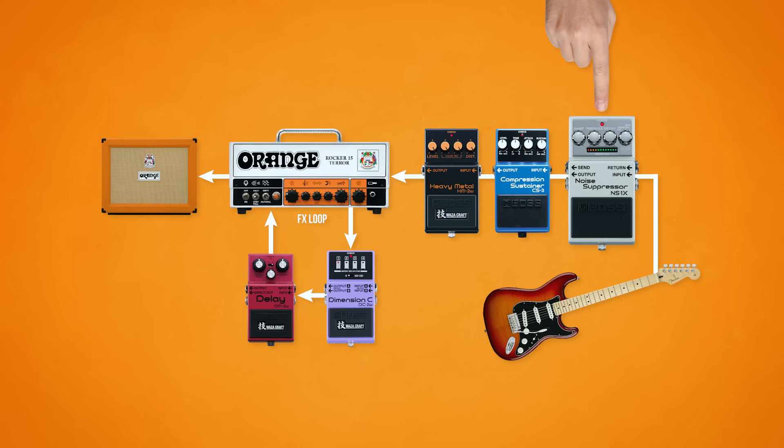There is no one best place to put a noise gate in your signal chain — it's going to be situational depending on your application, but there are a few rules of thumb that might work for you. Placing a noise gate early in the signal chain gives the sensor the best chance of differentiating between notes and noise floor — ideally we want to sense the signal before the noise floor gets amplified too much. This works particularly well for cleaner sounds, and even with distortion later in the signal chain, this early placement is usually sufficient as we are silencing the noise floor before it can even reach the distortion. This is how I use noise gates the majority of the time.